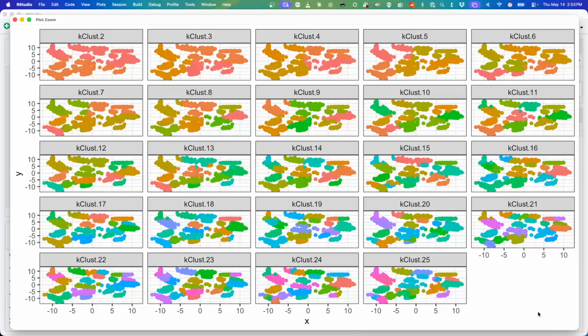So if we think of each of these little groups as ideally a cluster, right? Clearly we have too few clusters kind of at the beginning. The elbow method is telling us maybe around cluster 10, 11, that's when we should stop.